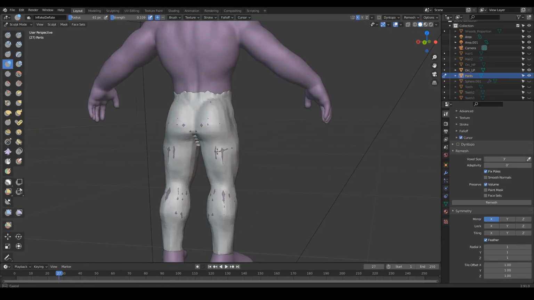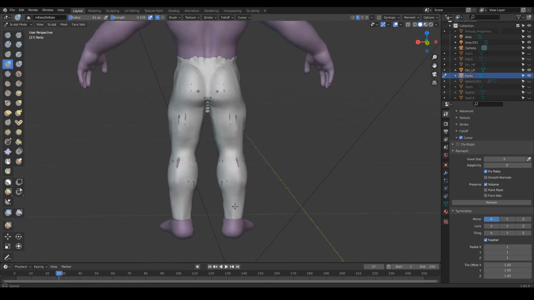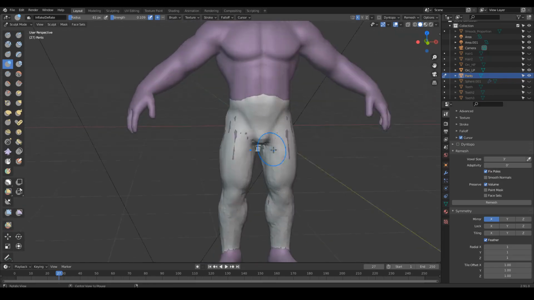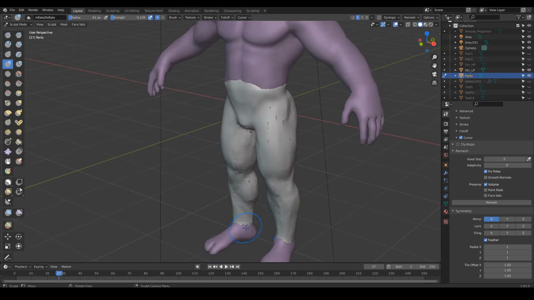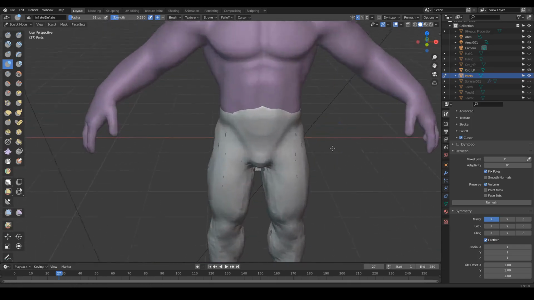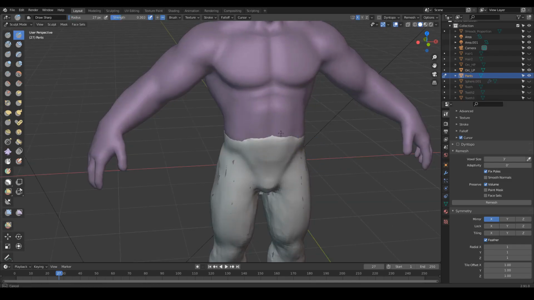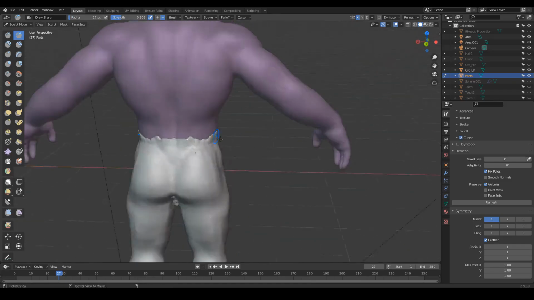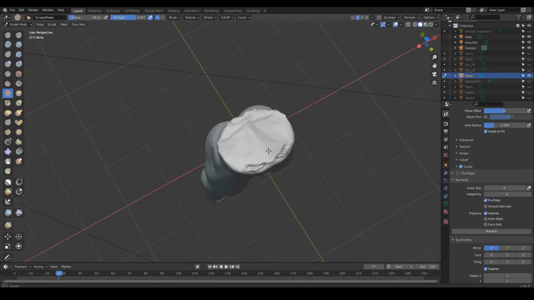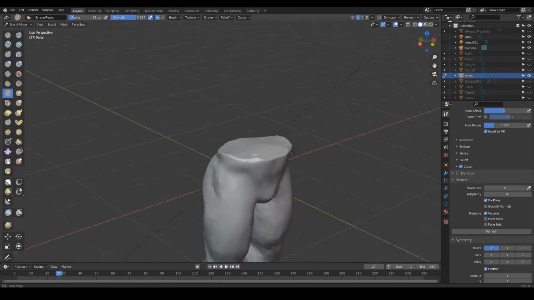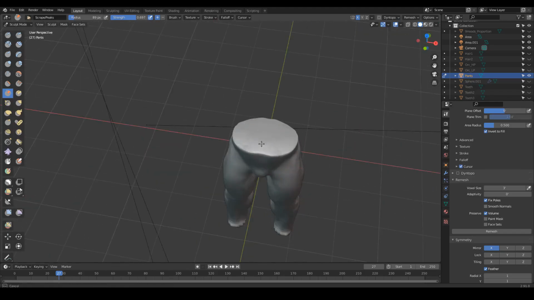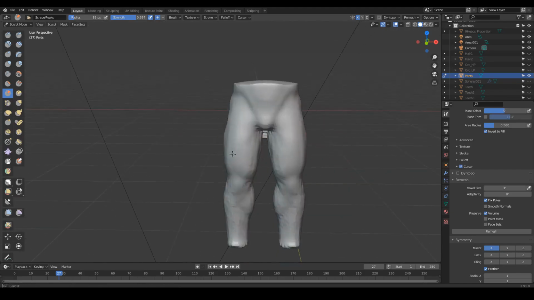I'm just kind of smoothing it. There you go. So we just want a little bit of base mesh going. And probably using the draw sharp brush, I'm just going to cut that area out. And I'm going to hide my low poly here, and just scrape this area. There you go, scrape that. Using the scrape brush, flatten that a bit. And then I'm going to remesh that.